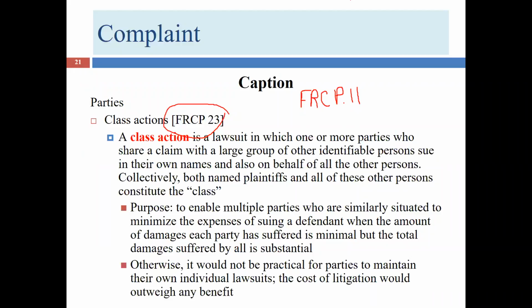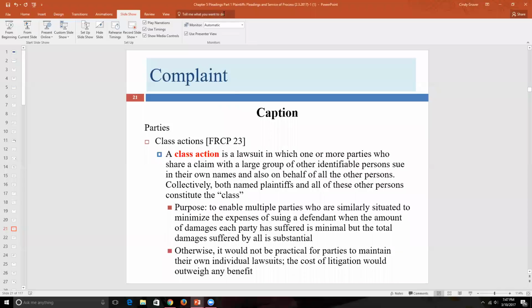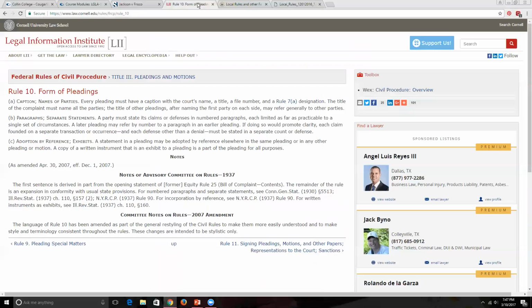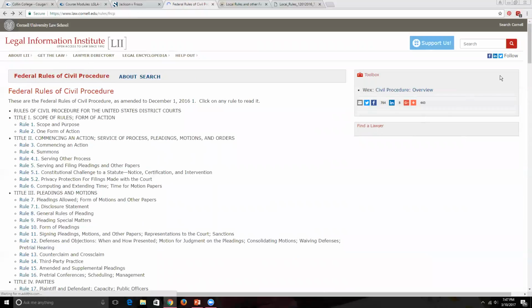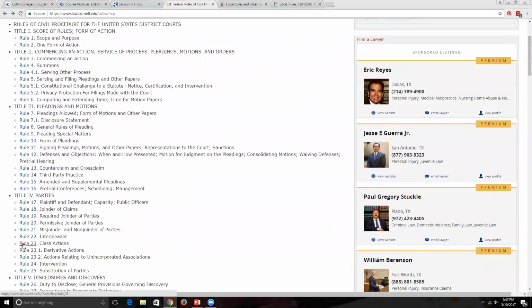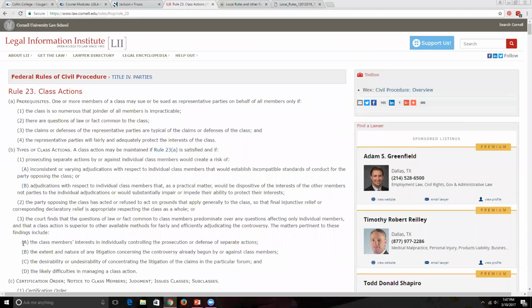After Rule 11, though, probably the second most common rule to know about is Rule 23, which is the class action rule. You don't need to know that number, but if you happen to have a practice that involves class actions, you will quickly become familiar with that number. Okay, so let's just pause here and pull up the rules so we can also have that as a reference point. I hope that you'll get in the habit in this course of using your Federal Rules of Civil Procedure very, very commonly. This is not the type of course where you're going to commit a lot of detailed rules to memory. You're going to refer to the rules. That's an important part of this process.